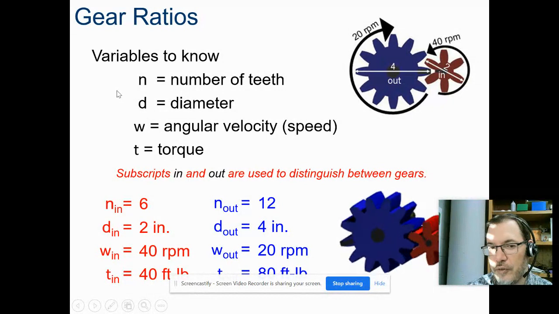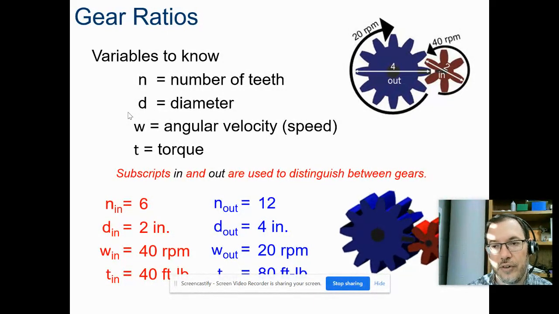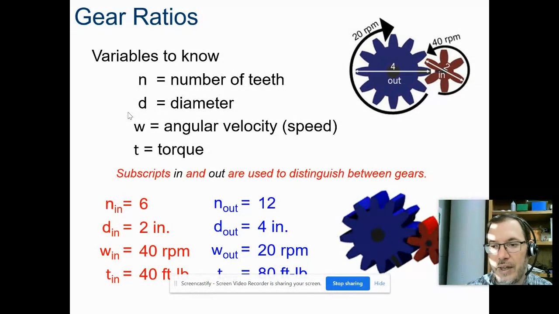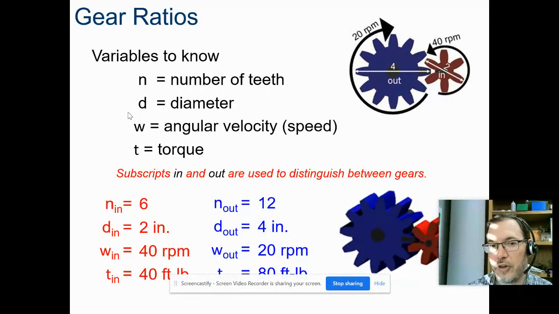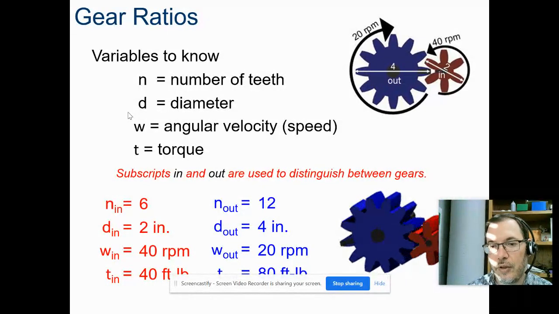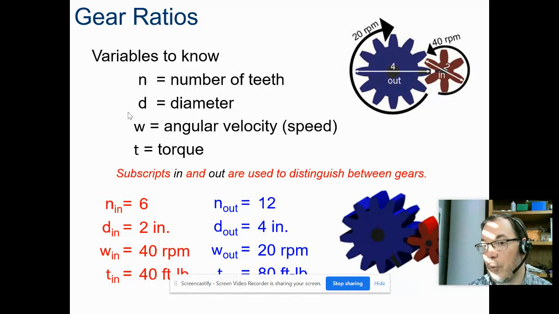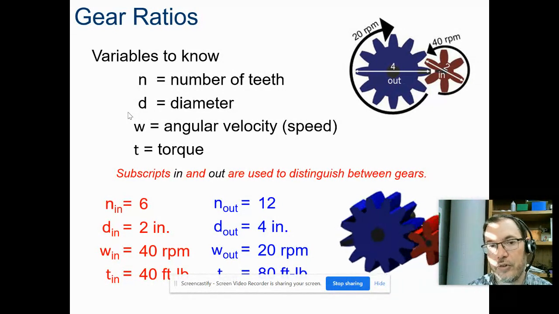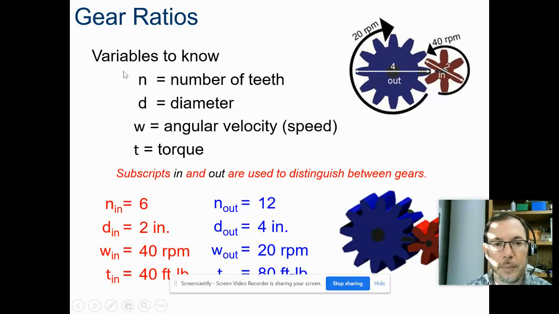And we'll see that the number of teeth and the diameter are really closely related, because if my teeth are all the same size and shape, the only way I can add more teeth is to make my gear bigger. And so there is a definite direct 1-to-1 relationship between the number of teeth and the diameter, because if I need more teeth on my gear, I can't add more teeth unless I make the diameter bigger. And if I need fewer teeth, I can't take teeth away and have it work unless I make that diameter smaller. So they are tied together. There is a very strong relationship between those 2 things.